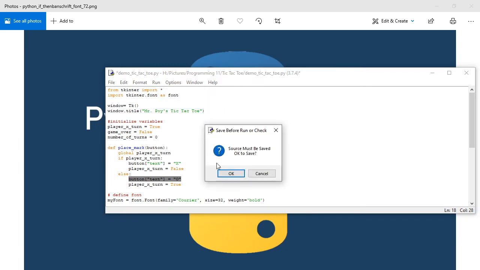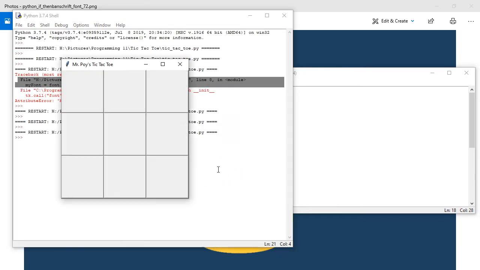So let me try to run it now and just see what happens. And here it gets an X. The next time I go, it has an O. The next time an X. And then the next time maybe an O. Uh-oh, a bit of a problem. O can definitely start taking over here because you can click on any button you want, and it's going to put the letter.